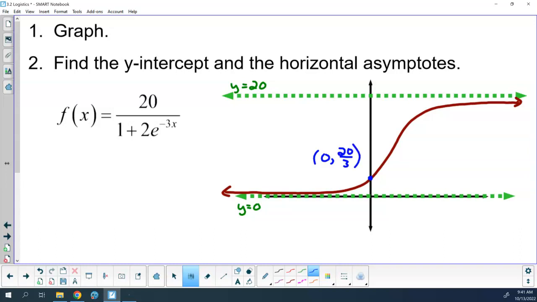Okay. And on these, for sure, you're not going to get any pretty points because E is not a pretty number. It's useful. I love it. They explain so many things, like the medicine that you take into your body and how that gets absorbed in your systems. It's got lots and lots of uses.